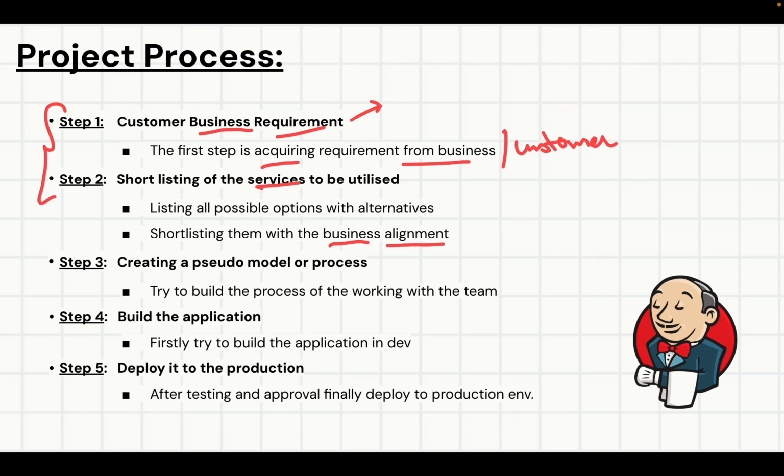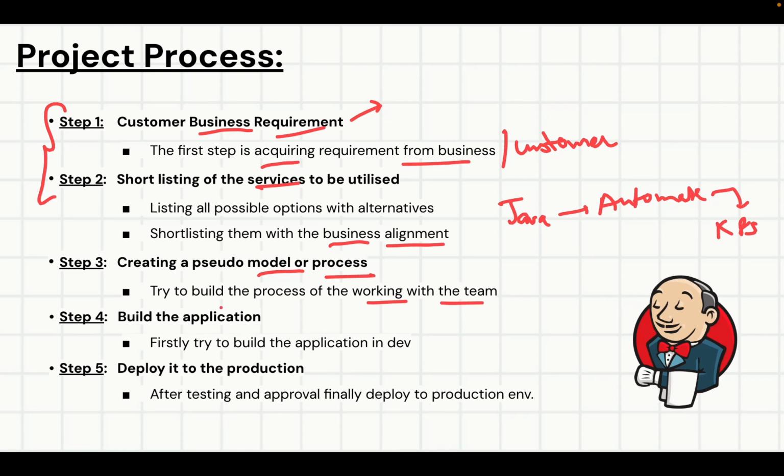Now moving to the third part. In the third part, we have the pseudo process to be given or provided to the business, to the client. If the process is being built out, we need to tell them for the final approval: I started building the product in the Java language, then we are going to automate the process using these tools, then we are finally going to deploy on Kubernetes. So this is the process of creating a pseudo process of building the things. So that's how the working within the team starts out.